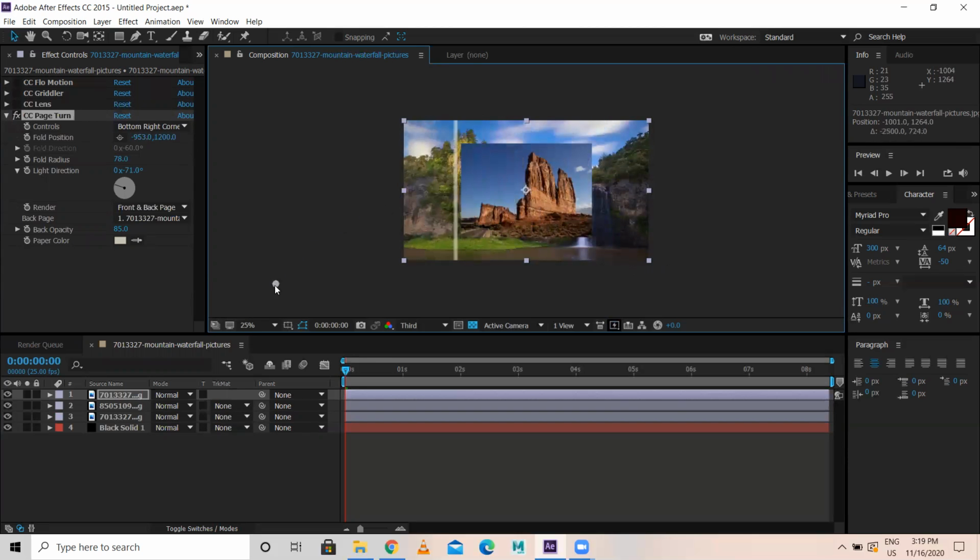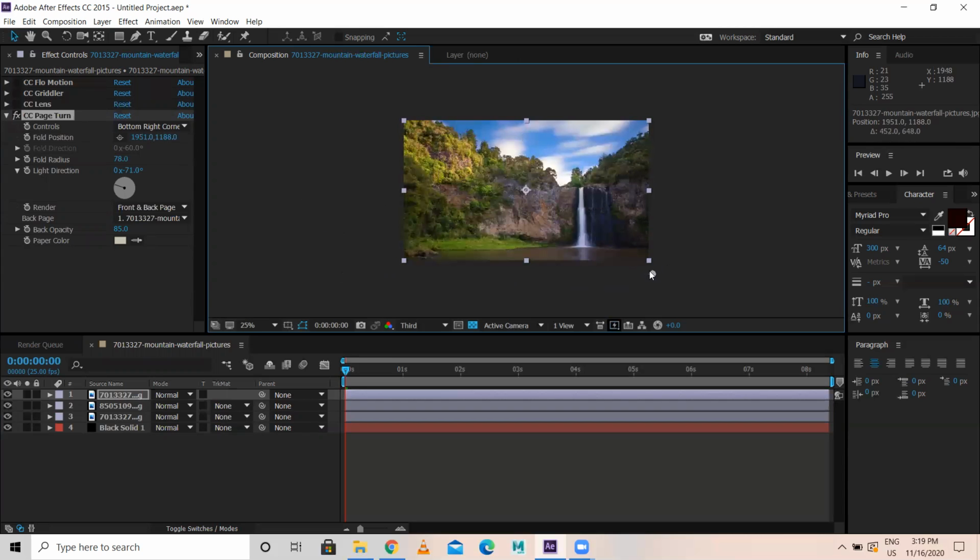See, you can animate this manually, like the book opening.